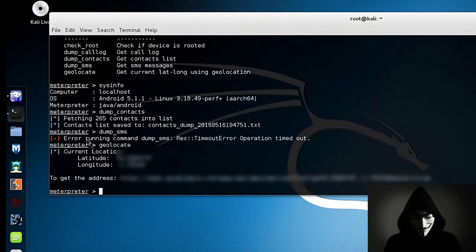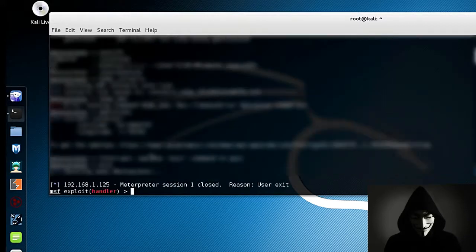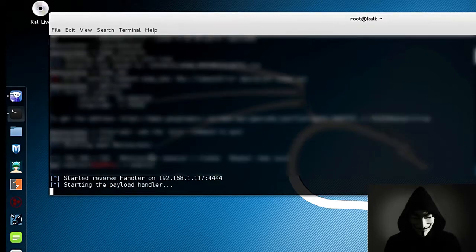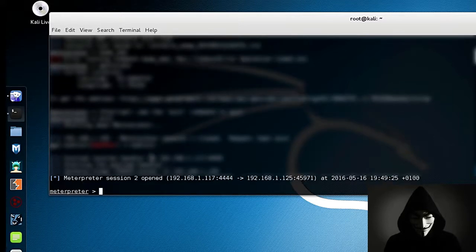And yeah, so that is how you open up a reverse TCP. So in a couple of videos' time I'm going to do how to make this persistent, because obviously if we Control C out of this and exit like this, we no longer have a connection, I don't think. Yeah, so what happens is the user will have to open up the main activity window again. So if you click that, you can see we get a session again and we're back into the phone. But what we want is so that the phone is always trying to connect, and we're going to work on that in a future video.